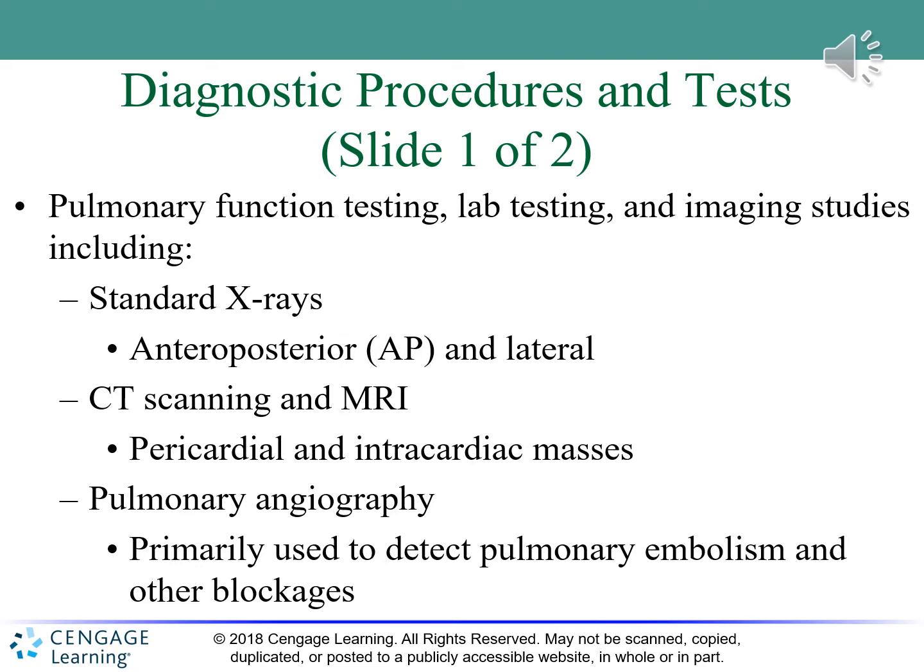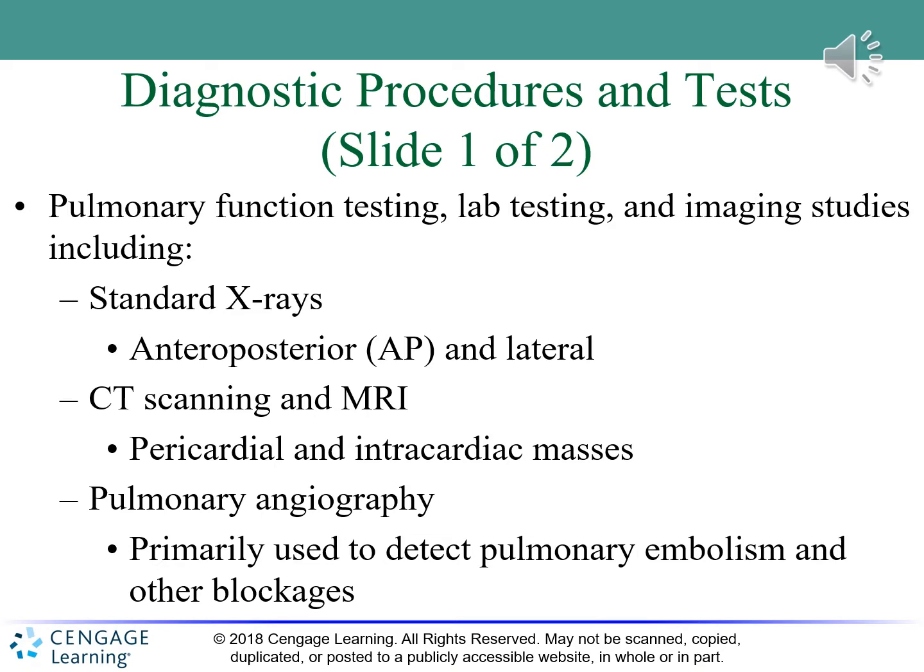All right, so under diagnostic procedures and tests, you pretty much need to know the majority of this area. Diagnostic procedures and tests that are most frequently used in the diagnosis of thoracic diseases and disorders are made up of pulmonary function, laboratory tests, and imaging studies that include standard X-rays, CT scanning, MRI, and pulmonary angiography.